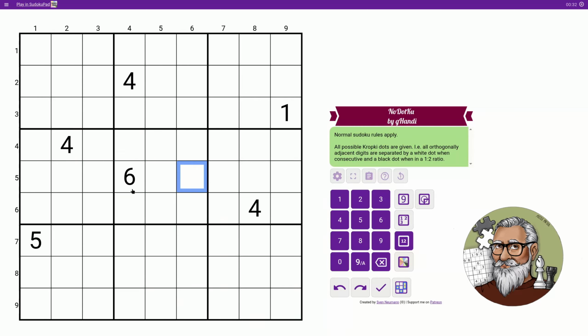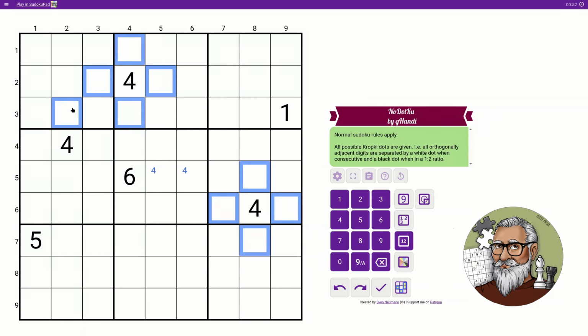Because we do need 4 in box number 5, but why did I say no 4? No, 5 or 7. I have no idea. So 4 is in one of those. I don't have a digit yet, but maybe we'll get there. Right, so how can I pencil mark these? Like this probably, just by putting the digits.